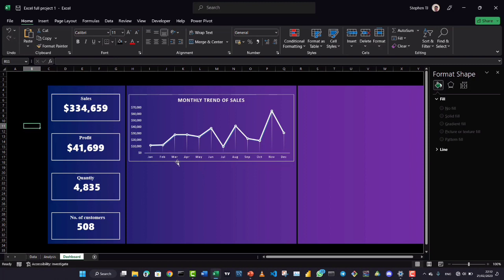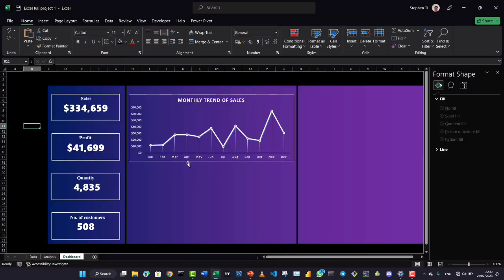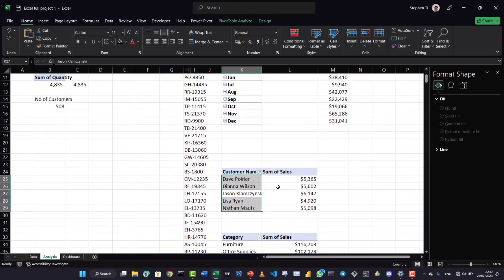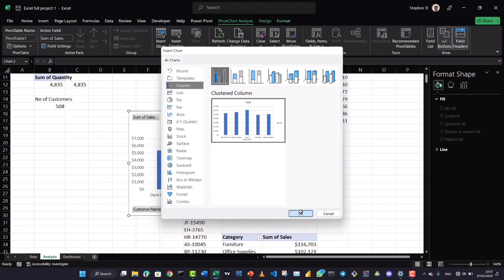Okay, looking good. Then for the next one that we want to have here is the top 5 customers by sales revenue. We already have the analysis here, so just come here. You can pivot table analyze, pivot chart. You can go with this, it is okay.